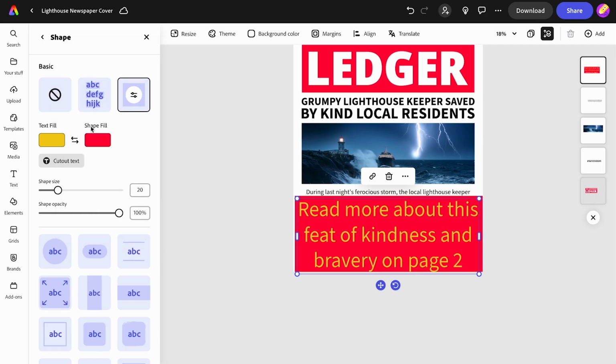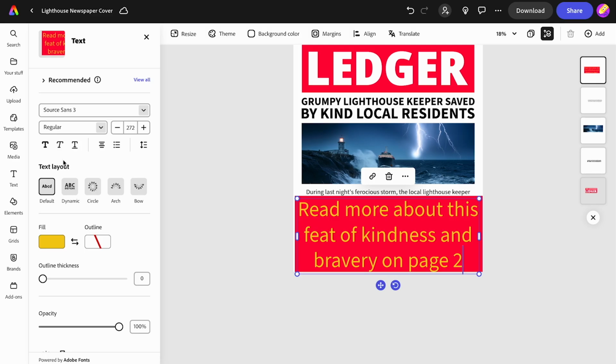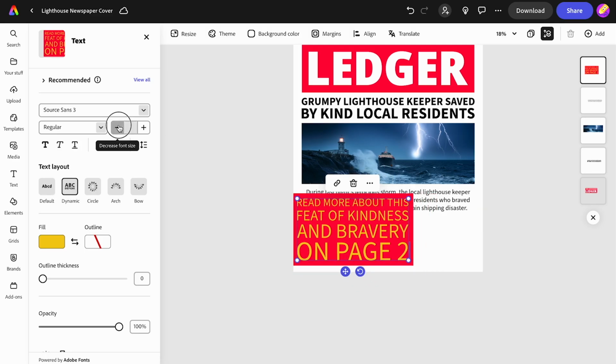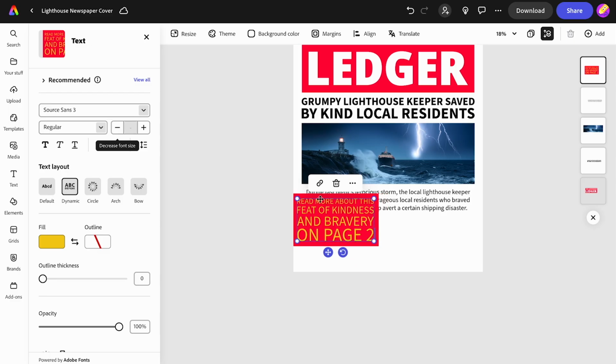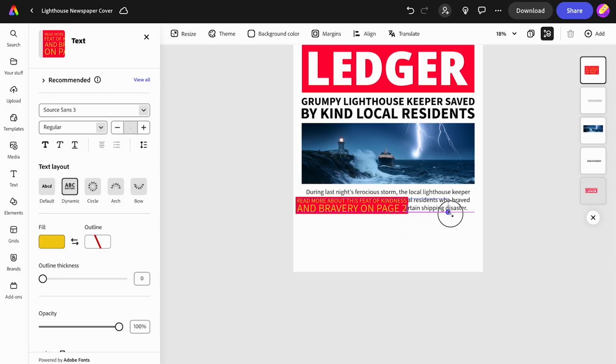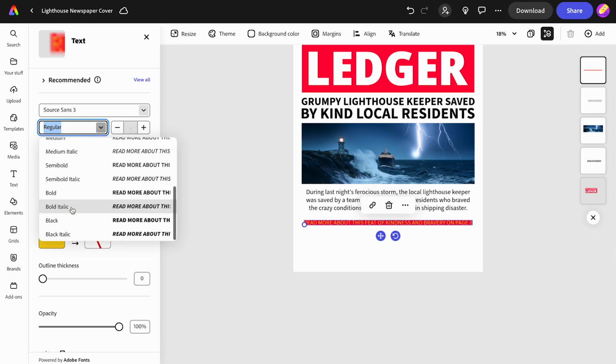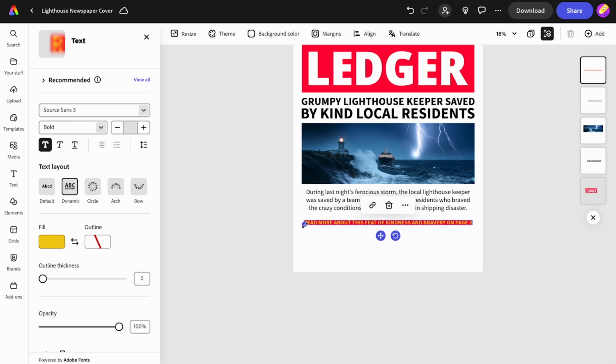That's great. And also I'm thinking we should make this dynamic too. Okay, so let's decrease the font size because I also want this to fit on one line right across the page. There we go. That was it, just there. So I'm going to bring this down. I think I can make this bold. So let's do that now. There we go. And that makes it a bit more readable for people reading the newspaper. Okay, about there. And center it.